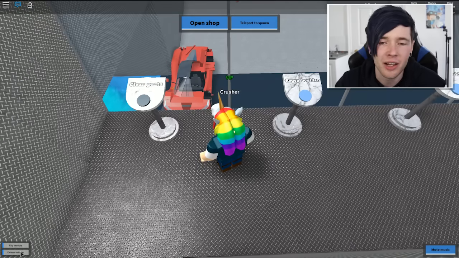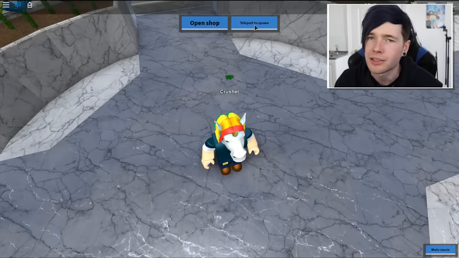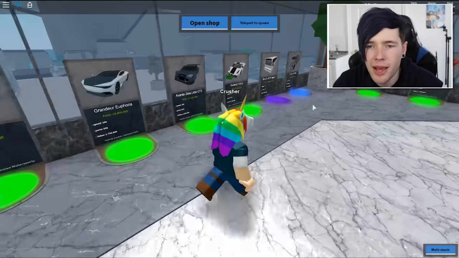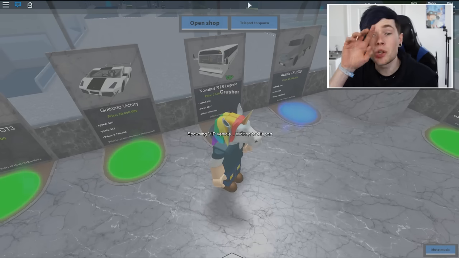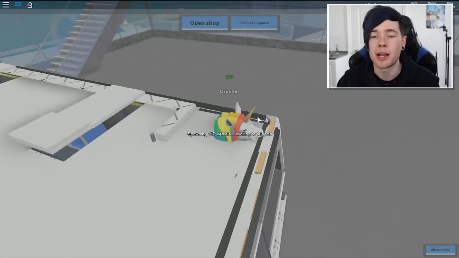Okay, let's delete this vehicle, go back to the spawn, and I want to try out a bus. Where are my buses? Where are they? Where's the bus? There's one here. This one costs 22 million. That's a lot of money for a bus. Oh my goodness. Right, this better be worth it.